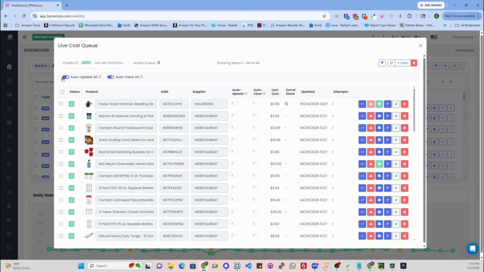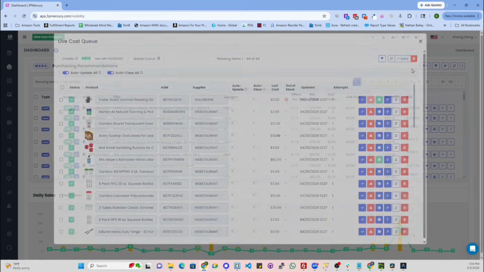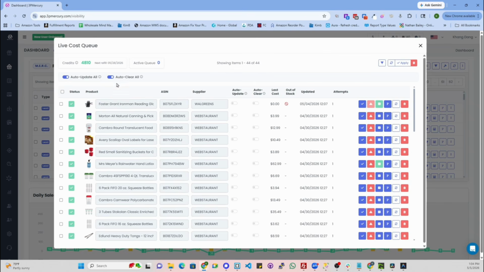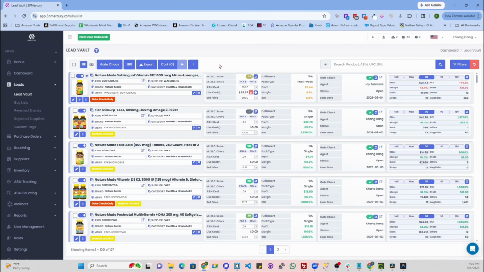So you no longer have to click this every time you enter the queue. So if I click on here again, you see that it is automatically saved, and it remembers the next time that I go back into the queue, so I don't have to constantly click this thing every time I load the live cost queue.